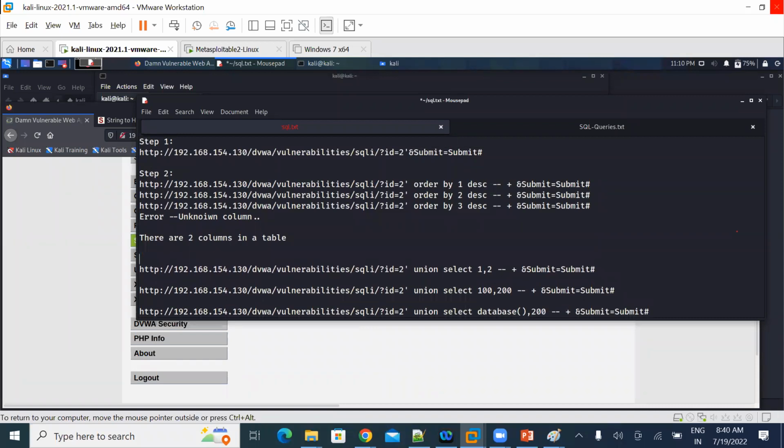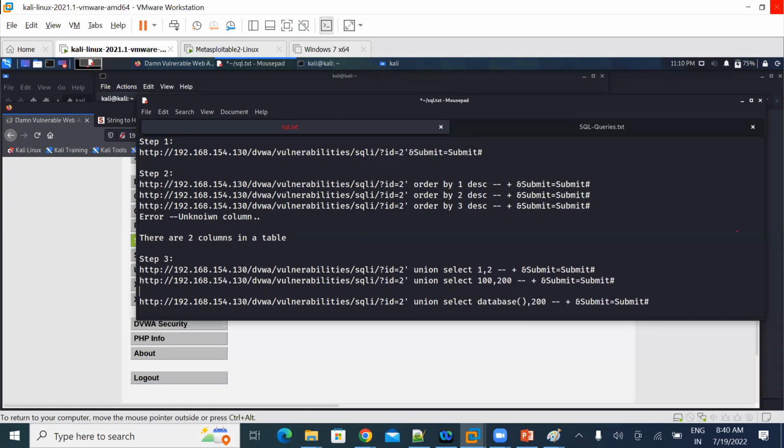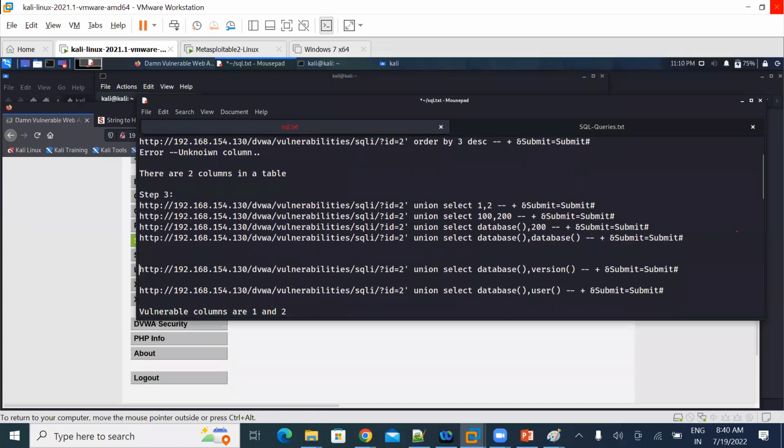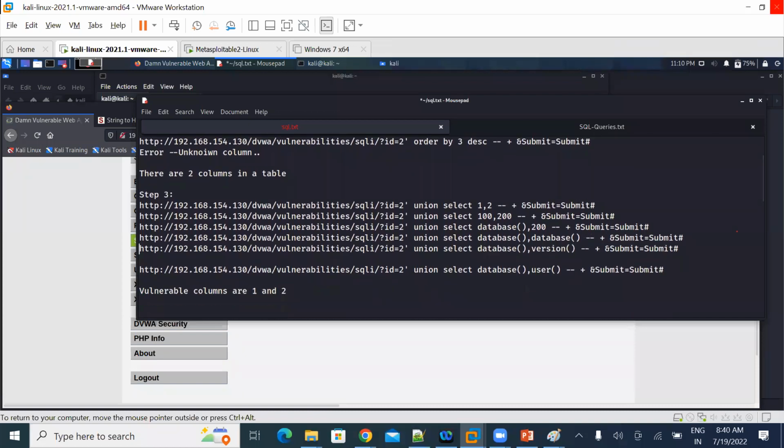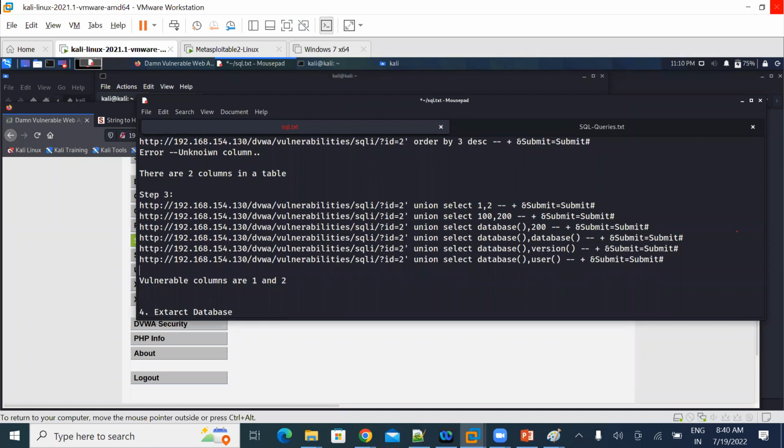Once you conclude, then step 3, find vulnerable column. For that, we have used union select. Then step 4, extracting the content.